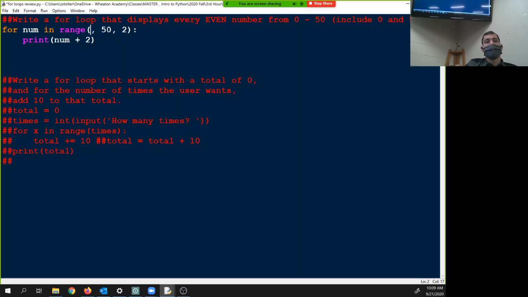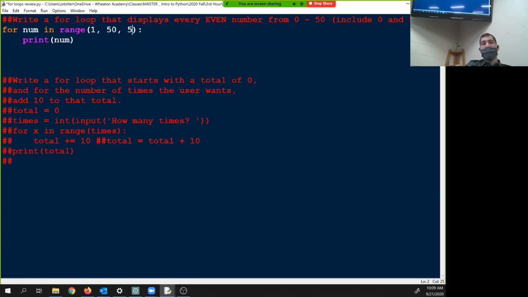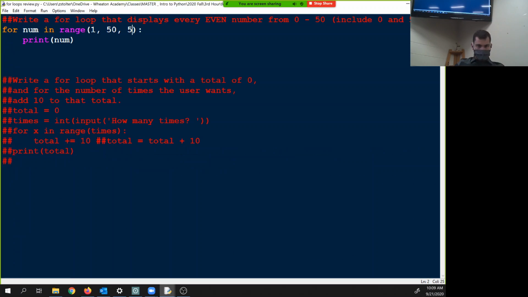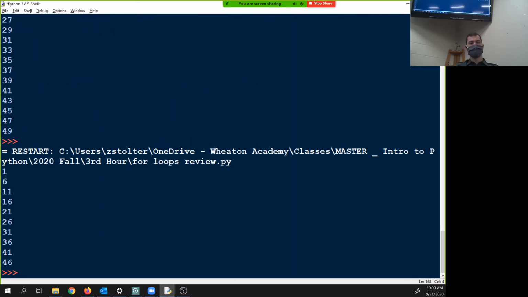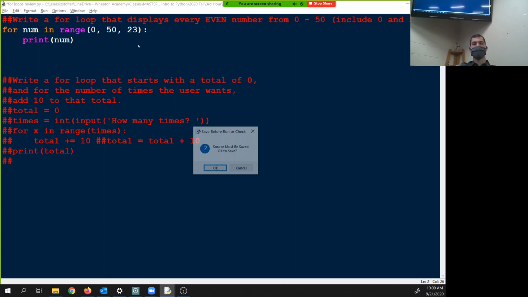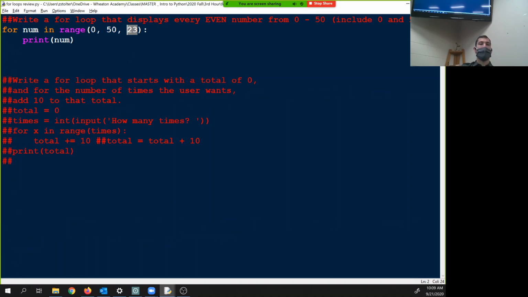And if I wanted to get odd numbers, there are my odd numbers. If I want every multiple of 5, I just put that here. Every 6th multiple, or the 23rd multiple, 23 and 6, 46. So this is every other, every third, every fourth, every 23rd number displayed. That's what I want. Does that make sense?